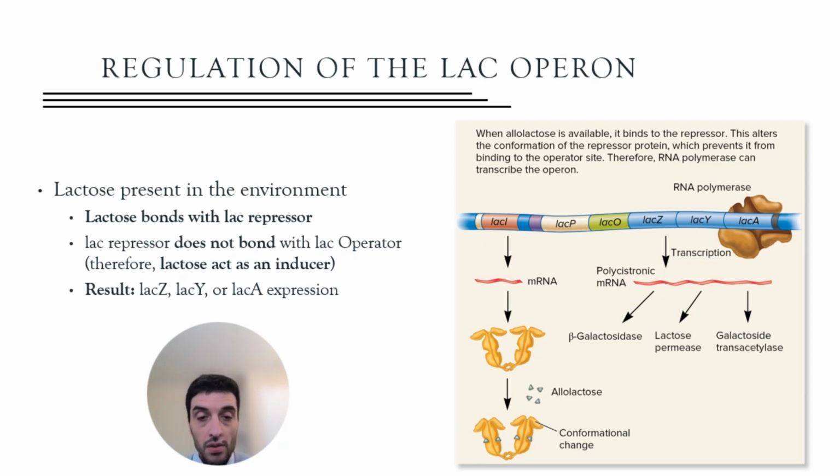If there is lactose in this environment, the lactose is going to bind to the lac repressor. By binding to the lac repressor, it no longer is going to be connecting to the lac operator. And by no longer being connected to the lac operator, all these enzymes are going to be transcribed and translated into enzymes to use lactose. Okay? Easy, right? So in the lac operon, if there's no lactose, it is repressed. If there is lactose, it's no longer repressed.